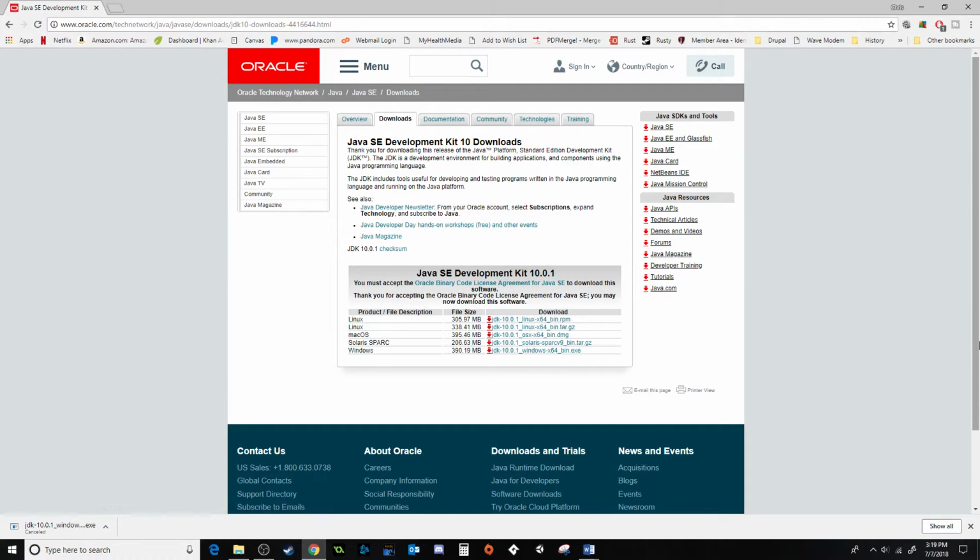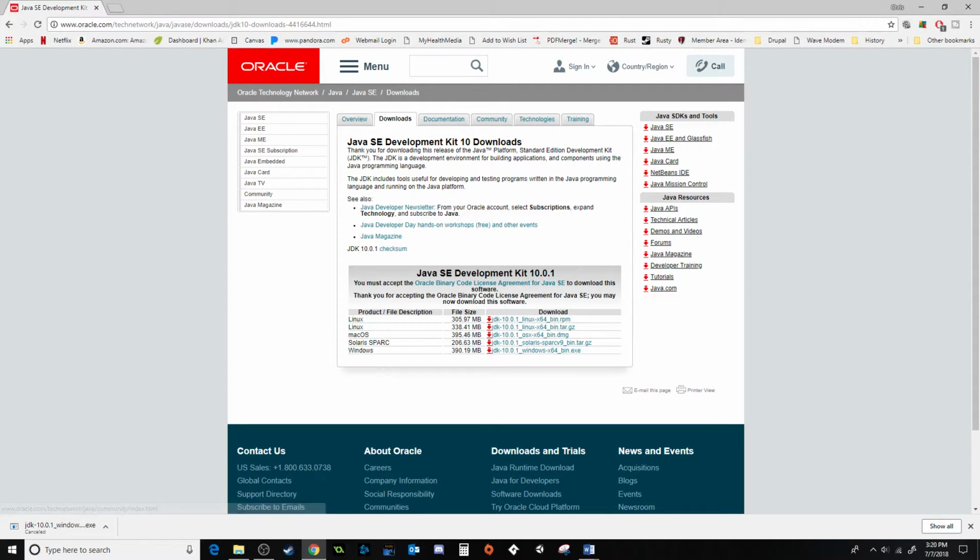I don't need to download it again because I already have it installed. But once you have it downloaded, go ahead and run it, and just select everything as default. You don't need to change any settings, and everything should be perfectly fine. So I'll give you guys a few minutes and come back after that.